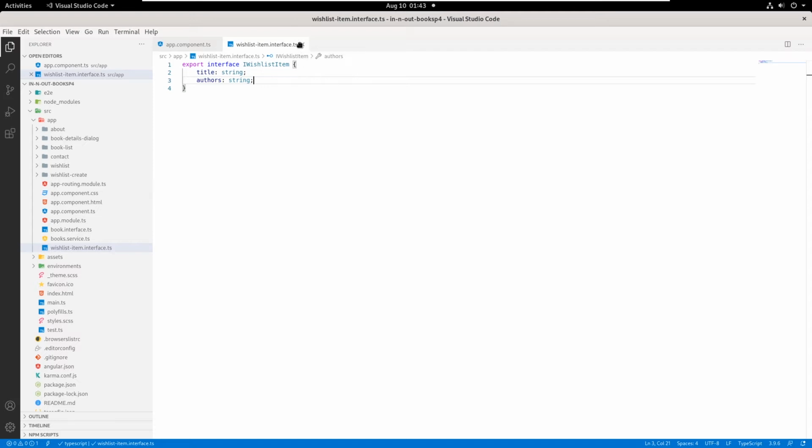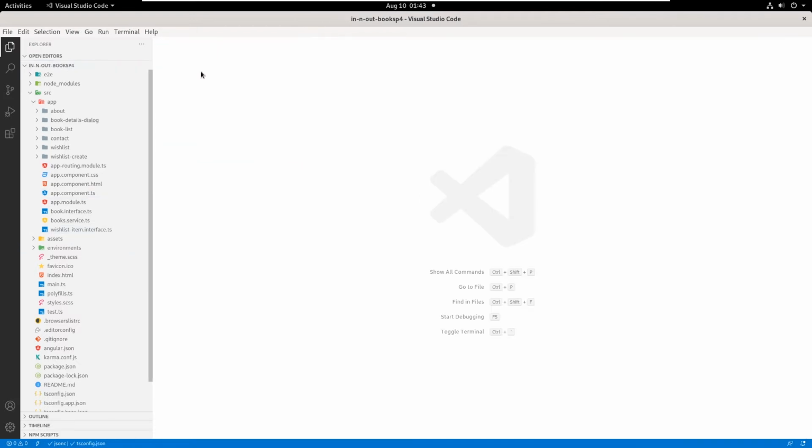Okay, once I'm done with that, we're going to open up the app.module.ts file, and we're going to import over our mat form field module, the mat input module, and the forms module.